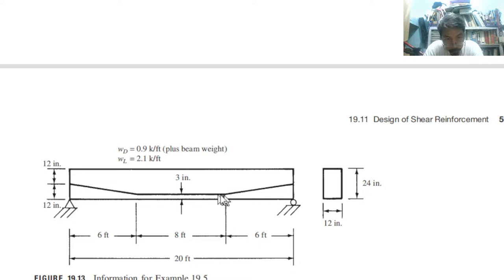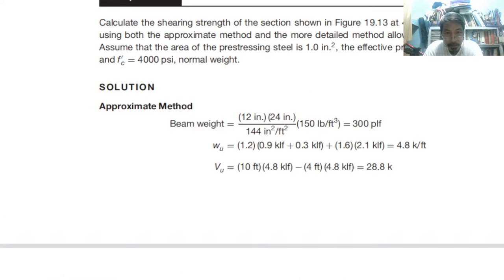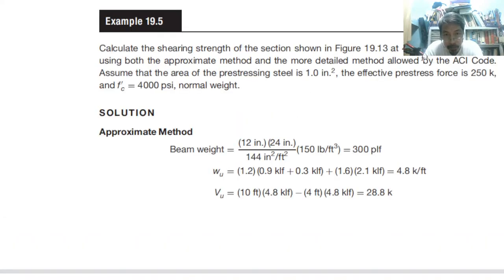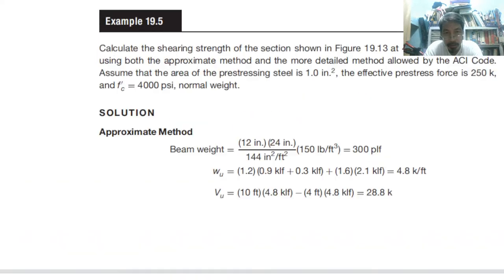The shape of the tendon here, so 3 inches at the center, but we are interested here at 4 feet. What is the shearing strength at 4 feet from the support? So the 4 feet meaning from this support 4 feet. So this is 6 feet. So we are interested here, somewhere here. That is what we are going to calculate.